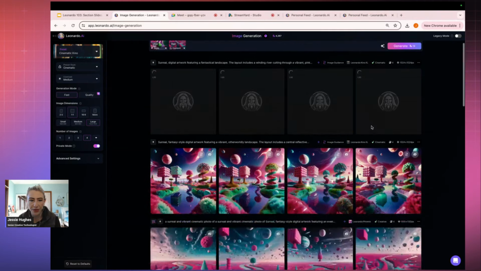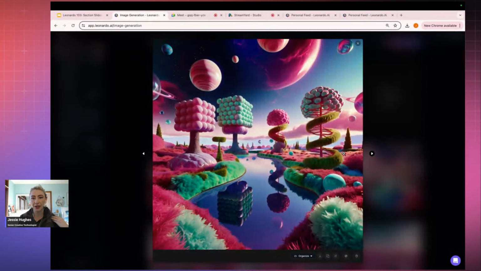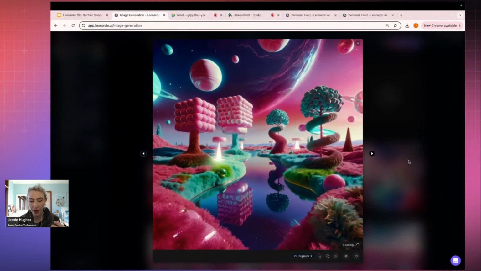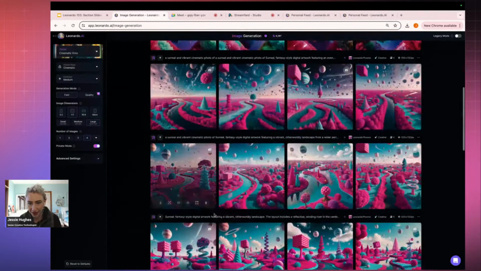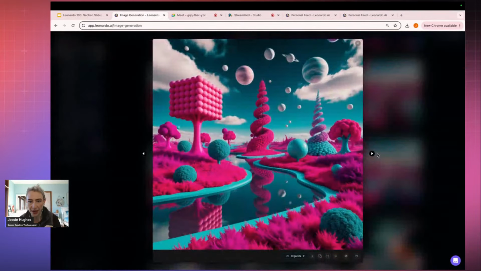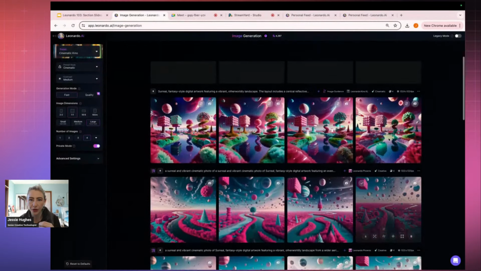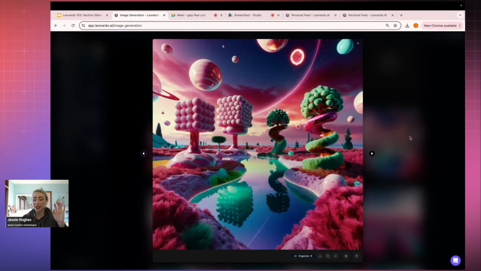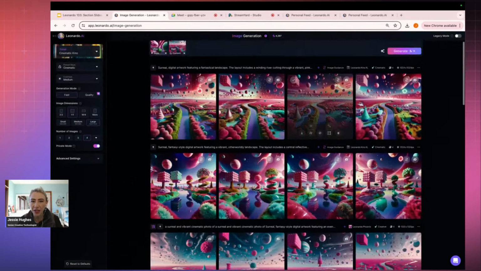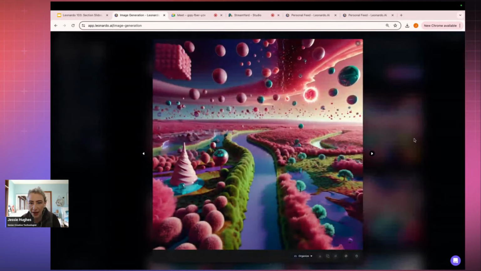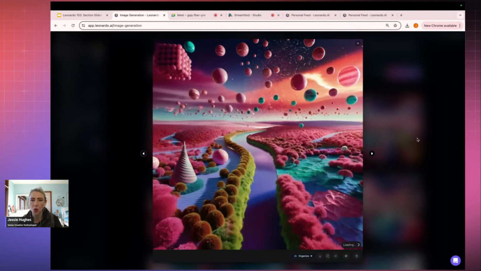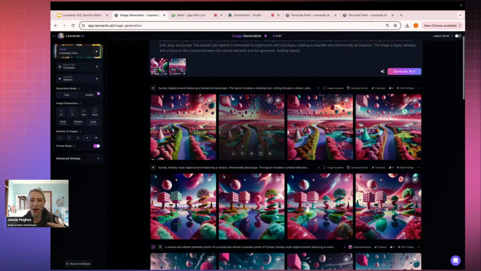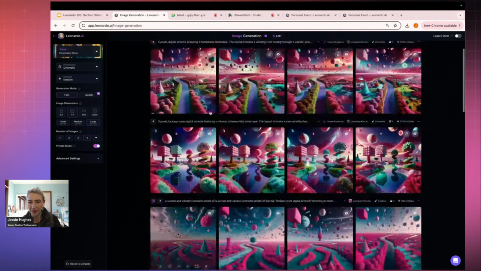Okay, so what you'll see is the colors have changed, right? This is cool because now I can have my initial base, these fun pink and blue things that I had initially, and now I can do whichever aesthetic or world or color palette or color grade you want to get. Now, this is just a general random workflow. It's really, really fun because you get results that you definitely can't predict. You probably wouldn't have even thought about it, and all of a sudden your images can get so much more interesting and exciting and weird and quirky. So definitely, I encourage you to play around with these different features.